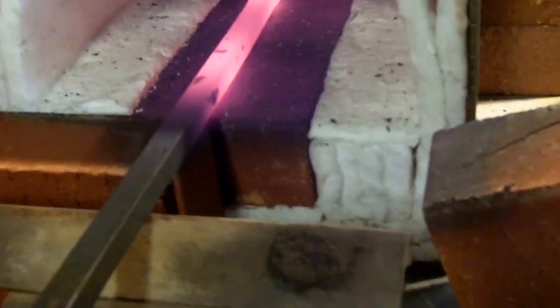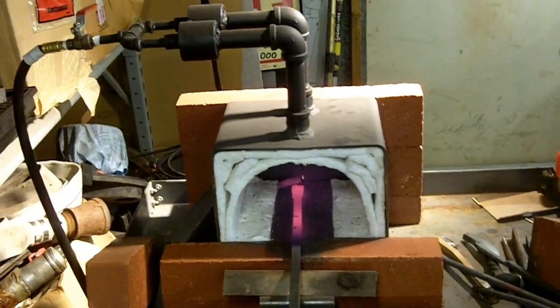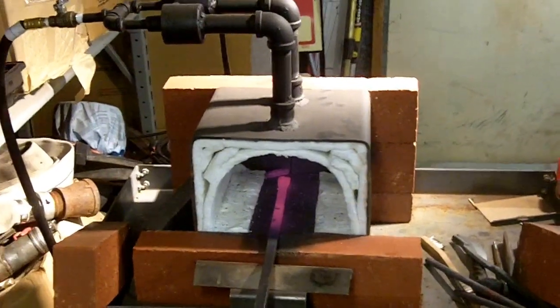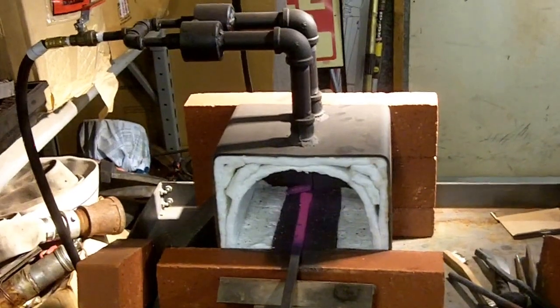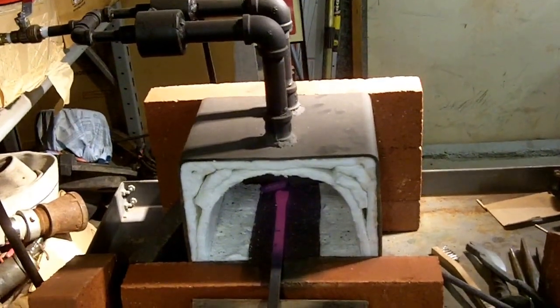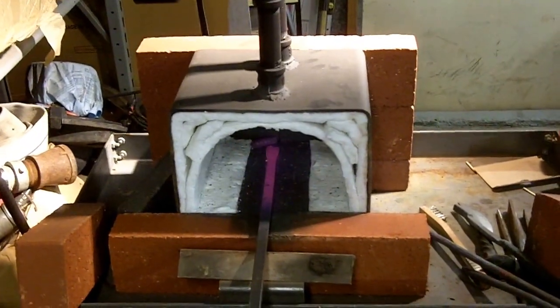You can see what it looks like inside — it's got a couple inches of wool and a brick. This design is by a blacksmith here in town named Gordon Williams, and you can buy his plans on the Pieh Tool website on the internet. They're a big blacksmith supplier and happen to be in the same town I live in — it's spelled P-I-E-H, like pie with an H, but pronounced 'pay,' owned by Amy Pieh. I built this whole thing including all the valves, the steel, the KO wool, and the bricks for about $200.